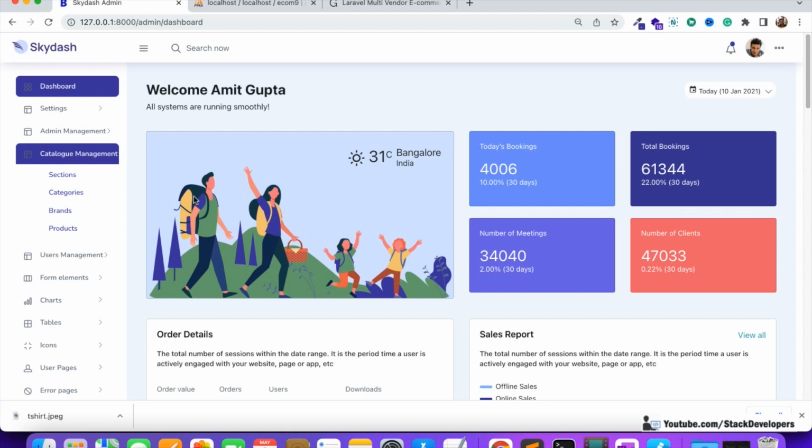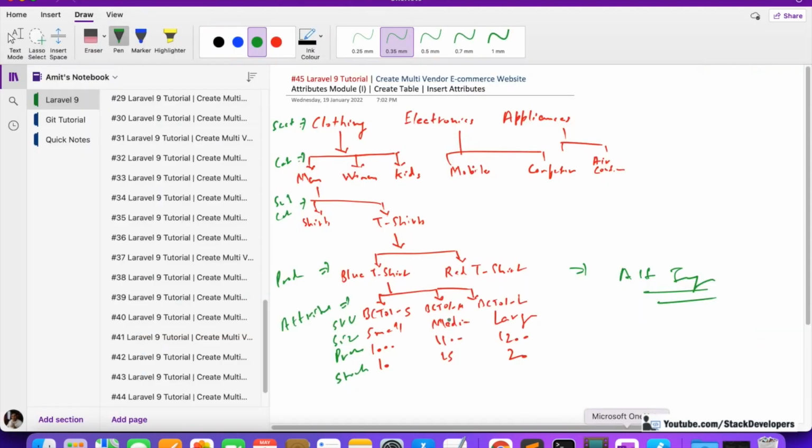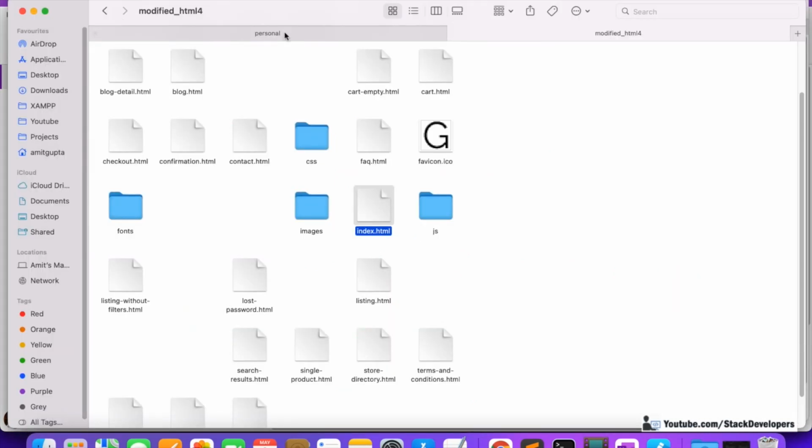Okay, so now I am going to create the table, and for that, as I have told you, we are going to keep this SKU, size, price, stock and status as well in the products attributes table. We will name the table products underscore attributes.